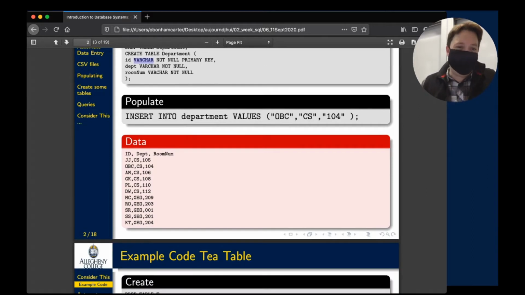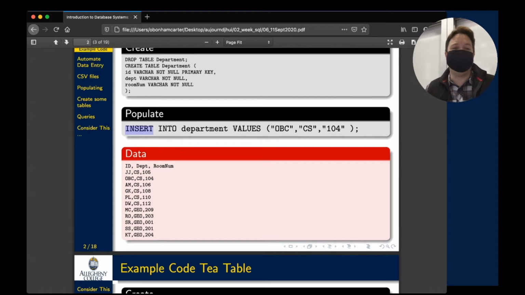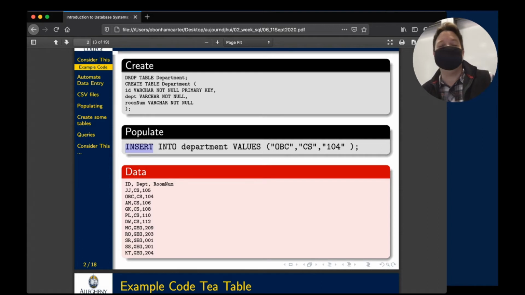Then we have the data that we're actually putting in here. And you'll notice that the data is separated by commas. We're going to talk about this today. When you get data, you typically find that your data comes in with commas like this. Now, what we had to do in the past to insert this data is use this insert command, which worked out well when you had small amounts of data. Insert into department values. This department is the name of the table. And the values over here are a tuple, a tuple of strings. A tuple is kind of a sentence of variables.